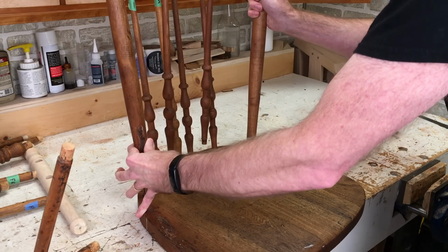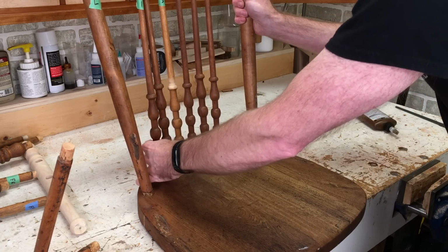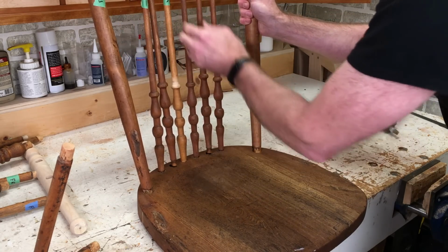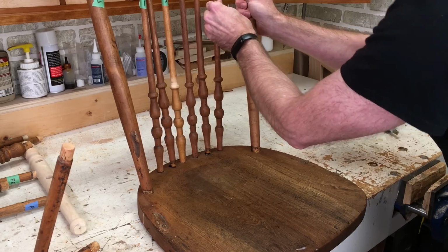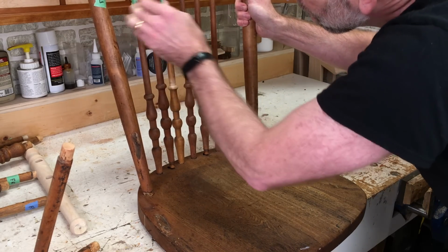Okay, so I've got glue on all the joints here. Things do go together easier when they've got hide glue on them. It makes them all slippery, so I won't have to force anything that doesn't fit properly.